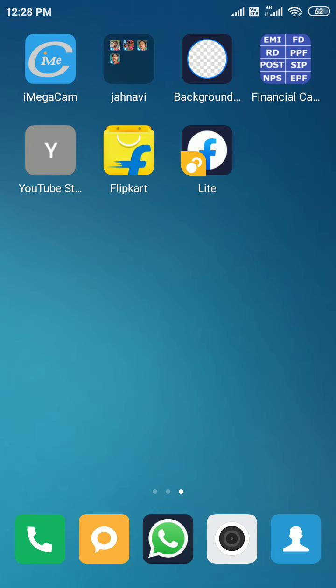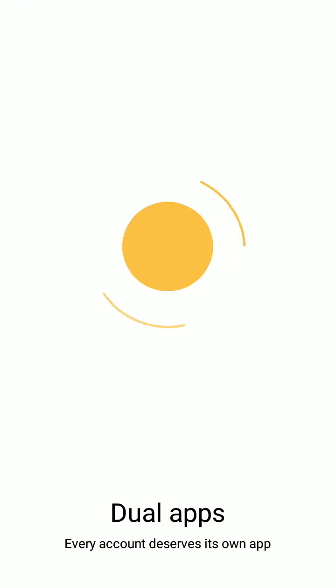If you go into this, you are able to create a new account. You can create your own account with another Gmail address. If you have two email addresses and two mobile numbers, you can create two WhatsApp accounts or two Facebook accounts. If you install Instagram or Twitter and have two accounts, you can install them in this way.